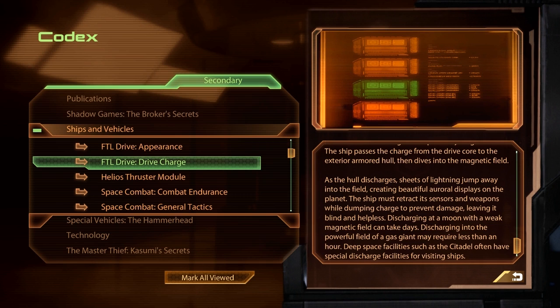Discharging at a moon with a weak magnetic field can take days. Discharging into the powerful field of a gas giant may require less than an hour. Deep space facilities, such as the Citadel, often have special discharge facilities for visiting ships.